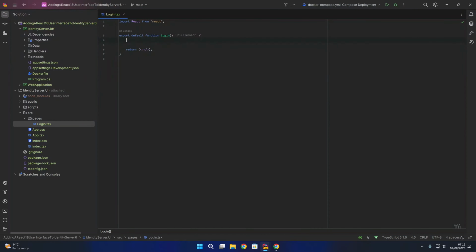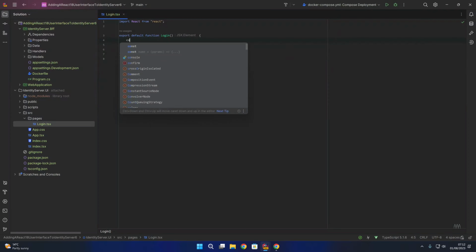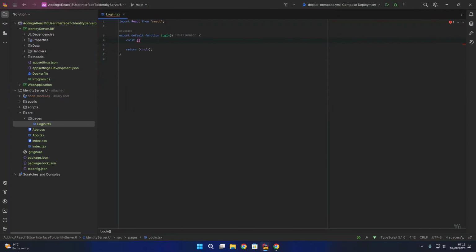Now, what we're going to want to do, first and foremost, is get that return URL from the search parameters. In order to do that, we can say const, and then open an array, and say const searchParams equals useSearchParams, and that will be from react-router-dom, and that will give us access to the search parameters in the query string.